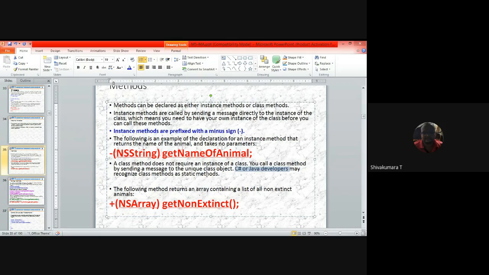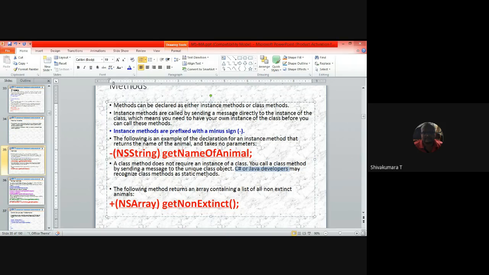In Java, public static void main, static methods are class methods. Void main is a class method of Java because you declared it as static, right? Usually static methods in either C# or Java are the class methods. Here, to differentiate, plus is used.